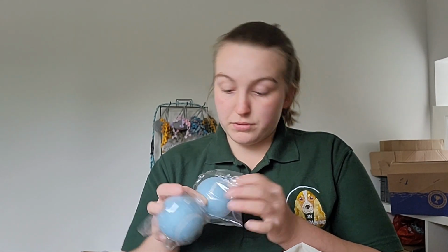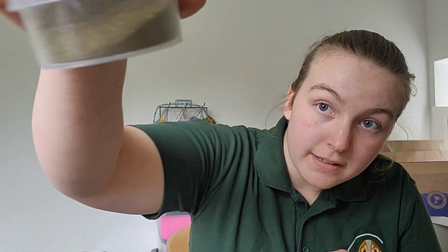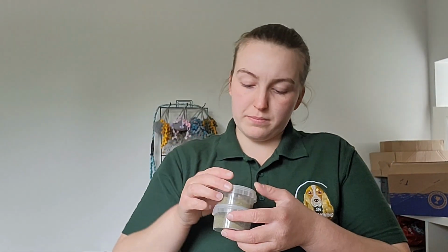Positive dog food, so I'm guessing that's who put those tennis balls in. My dogs do like tennis balls and blue, so they can see blue. The next thing are these Door West herbs. So you just sprinkle these on top of the dog's food. Nice, finely chopped herbs to go on top. Again, this Edition Dog is very holistic, the dog's well-being is always front of mind.